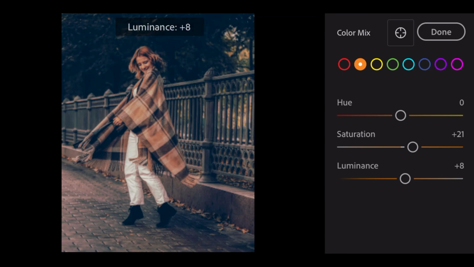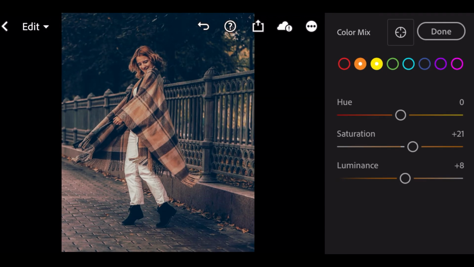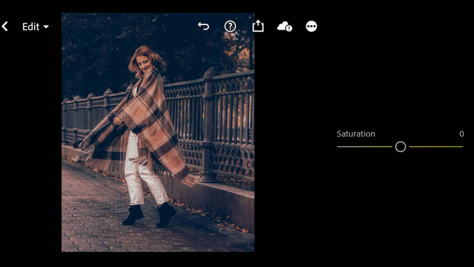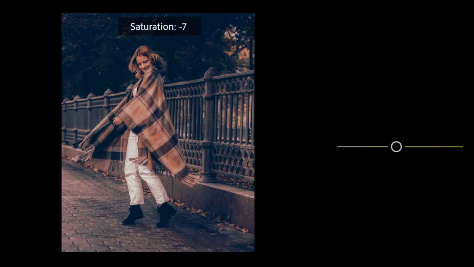Luminance plus 8. Go to yellow color. Hue minus 57. Saturation minus 63.